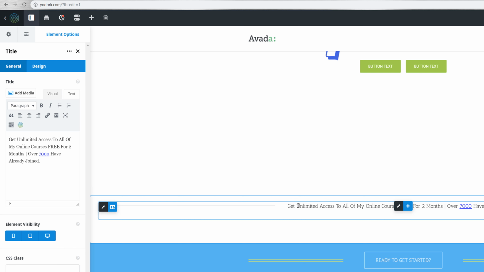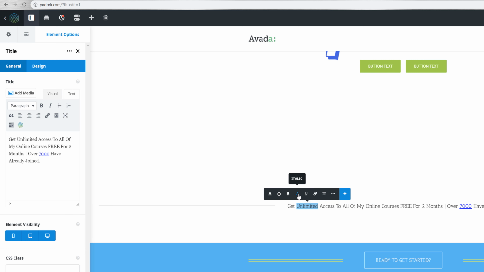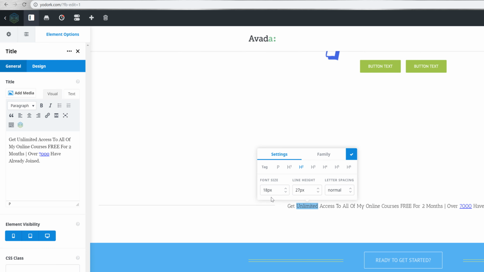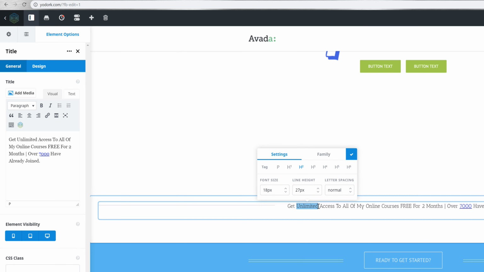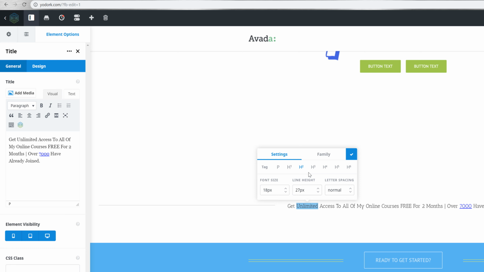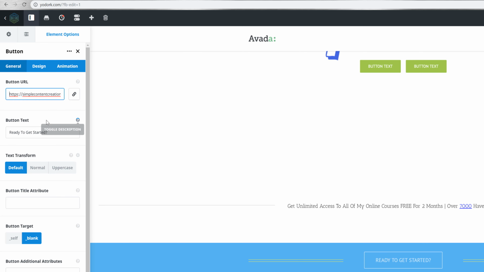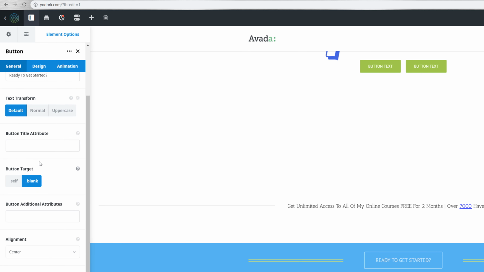Now the other really cool thing is, if you highlight text anywhere, you can instantly change those options right there. So of course you can do bold, italic, and all that, but if you click right here, you can change the size of that. You can change the family, so if you want a different type of font, and that just was not something that was available before. You had universal options from the theme options under Avada, but now you can change everything right away. You don't have to go to a different menu, and that alone is going to save you so much time. So again, all you have to do is highlight any element that you want. Here we have the button, with all the options that you had before.